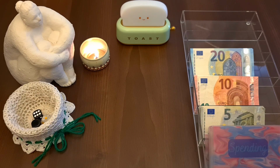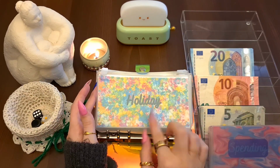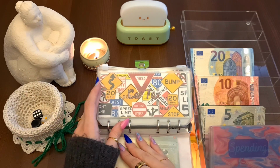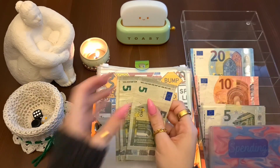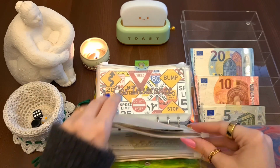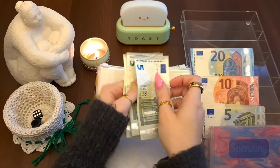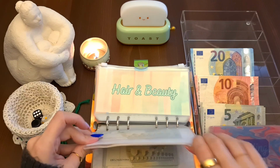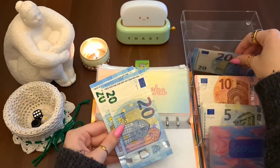So we'll start with our sinking funds. And I've added some new stuff into here that I won't be putting anything in this stuffing, but in the bonus stuffing I will. So holiday is paid for, holiday spending is savings challenges. Car tax is gonna get 5. So we now have 5, 10, 15, 20, 25. Car insurance will get the same, so that should probably have 25 as well. 5, 10, 15, 20, 25. And hair and beauty will get a 20. So we now have 60 for hair and beauty.